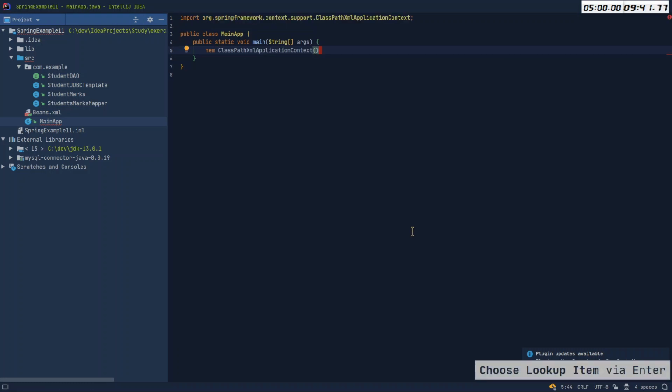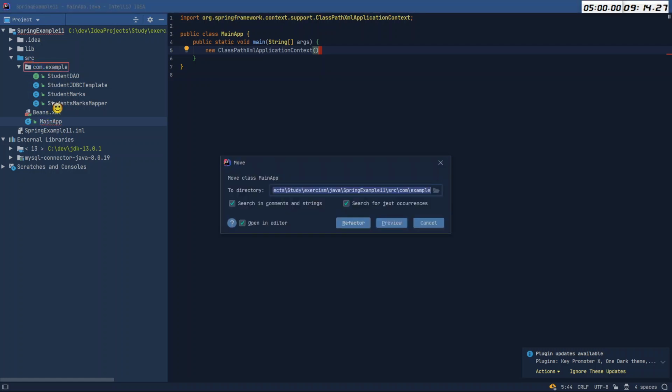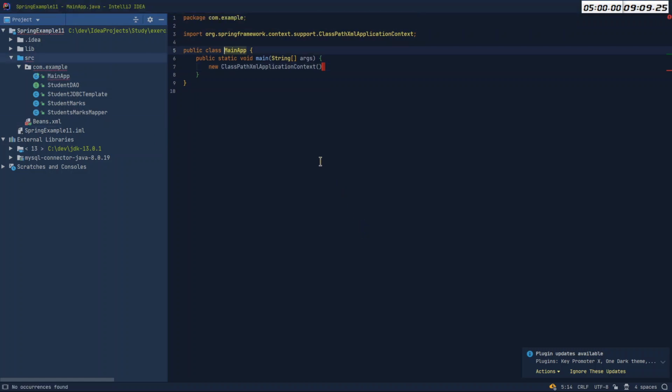Here we go, and inside of here goes the name of our file. But now I see that I misplaced the main app. I meant to put it inside of here. Drag and drop I can do in IntelliJ, so that solved the problem right there.